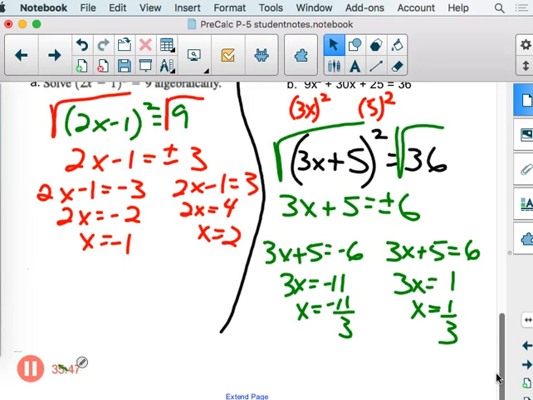Four, three, two, one, zero means extracting roots. I'm confident you feel like that. So if the problem says solve this by extracting square roots, we can get those to be a binomial squared. Excellent.